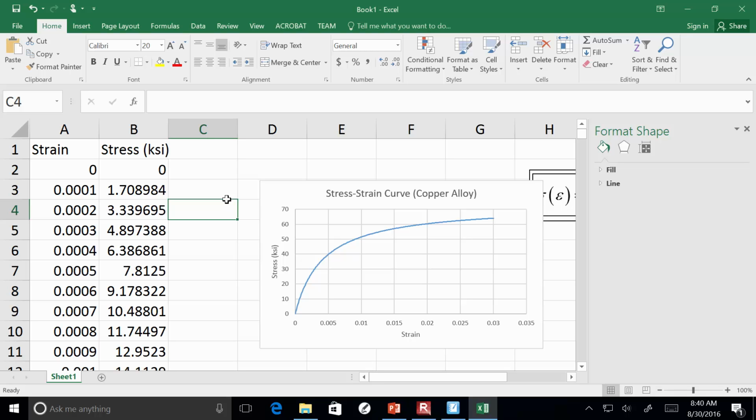Now, there's also another problem, though. Another problem with this is E. Remember, let's go back. What is E? E is Young's modulus, the modulus of elasticity. It relates that elastic behavior, how much strain is proportional to this much stress. Now, we said that E was the slope of that linear region. But we don't have a linear region. We have a very highly nonlinear region.